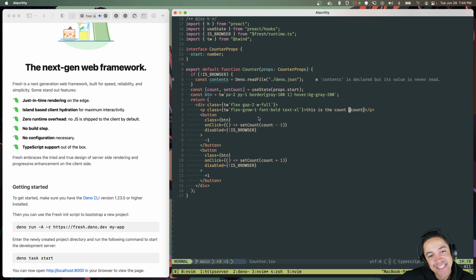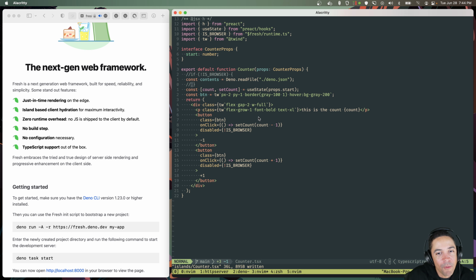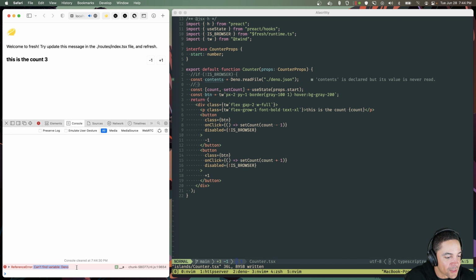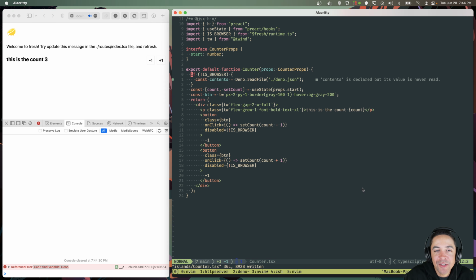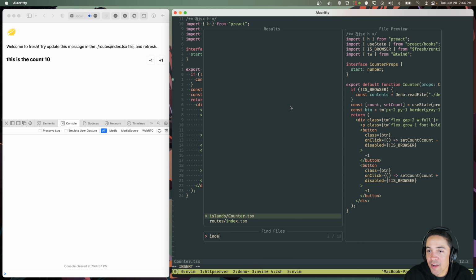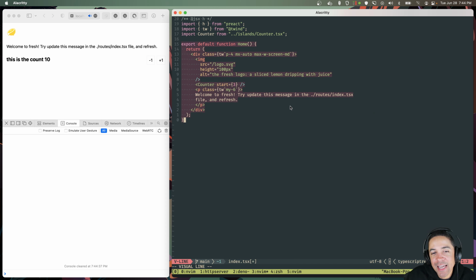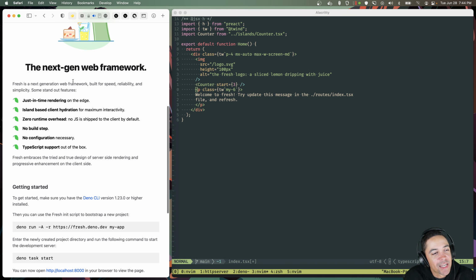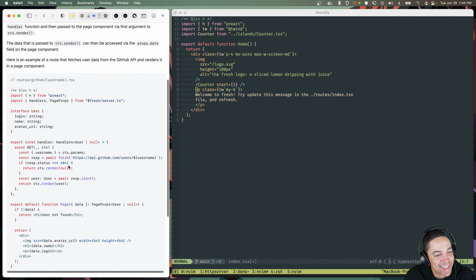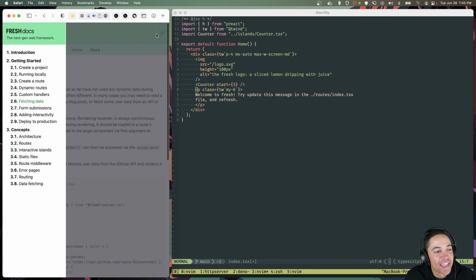So this is super interesting, because I wonder if I took this away, it probably won't work, right? Oh, it will. Oh, there is an error though. Look at that. Can't find variable Deno. Yeah, there it is. So you can use the islands just by themselves if you wanted to. You don't even need the other types of rendering. I do think it is nice to do the fetching and stuff separately, but I guess with the islands you don't really need that though, right? I feel like it's not really a thing.